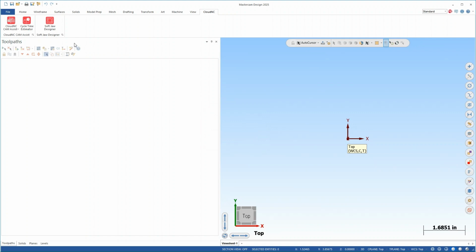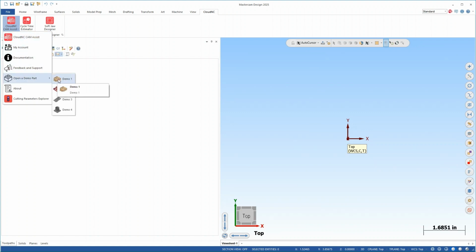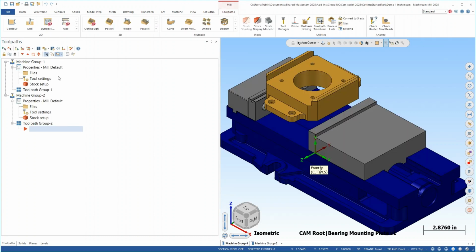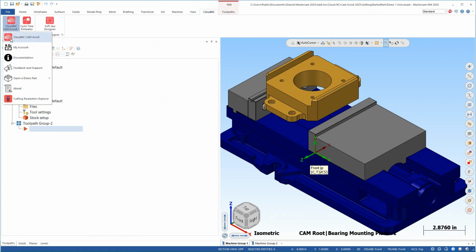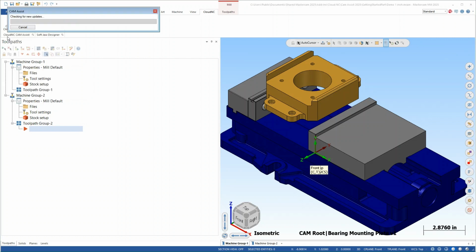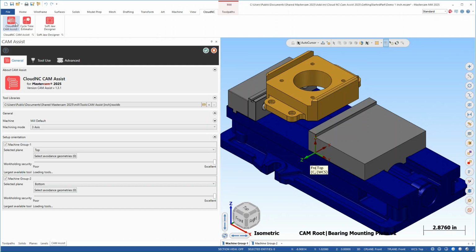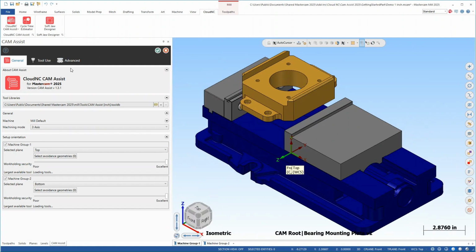it's giving me a message because I didn't have a file loaded. So you can come in now and open up Cam Assist when you have a part. So if I open up a demo part, just to walk you through the basics here. So now I've got this demo part. It's got machine groups already configured. And if I open Cam Assist again, hitting that top button, it's going to say it's checking for updates and then load into Cam Assist. So to get to this view, you have to have that authentication and be logged into our service.